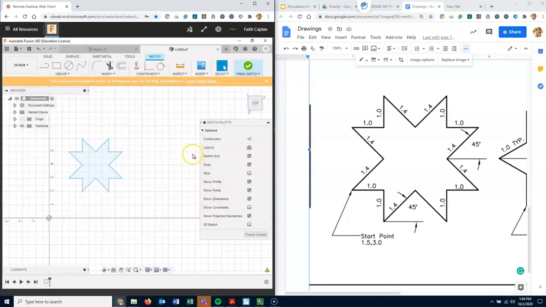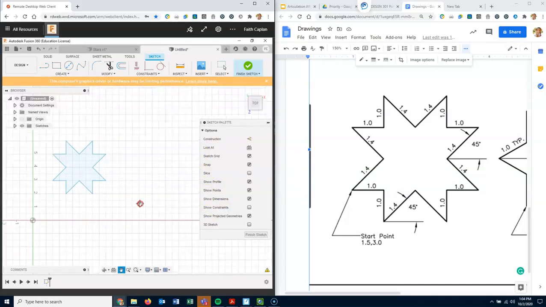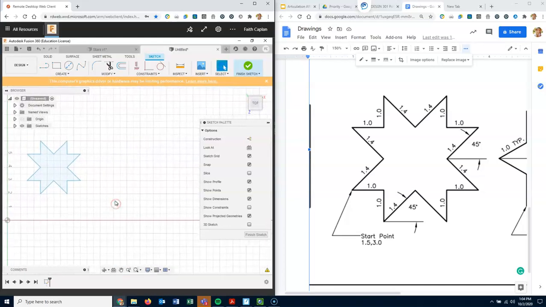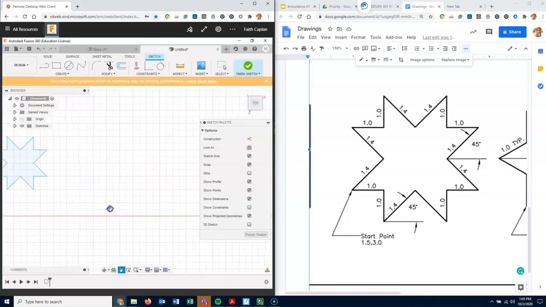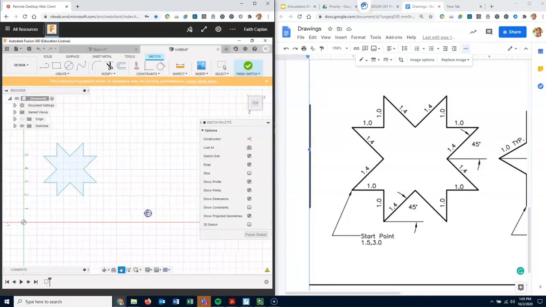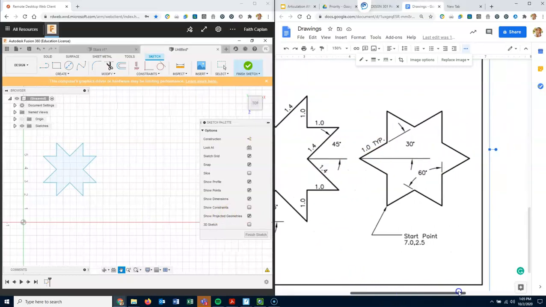All right, the next one, I'm going to scoot my screen over. So I just click and drag over with my mouse with the middle wheel. If you don't have that, there's probably a way we can do that on our trackpad, but we'll have to investigate how to do that. Oh, and down here on the bottom, there's a pan, so you can get the hand that way if you don't know how to use a trackpad. All right, so I'm going to scoochie over to the other star.